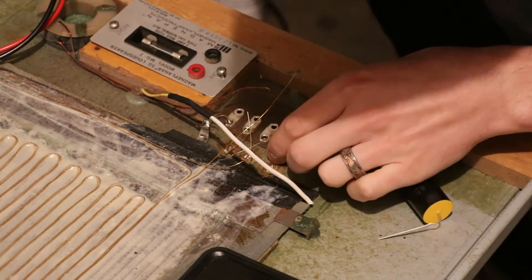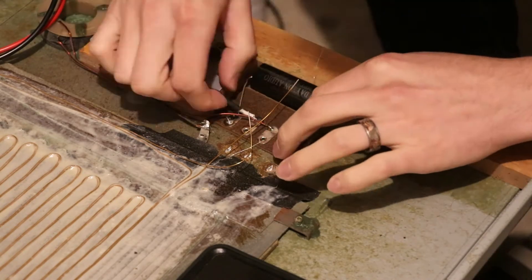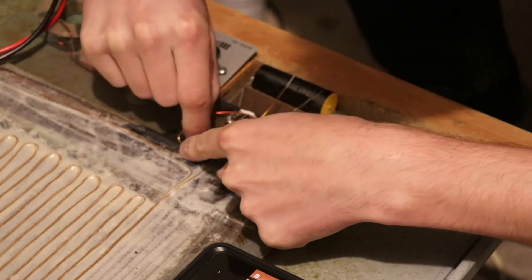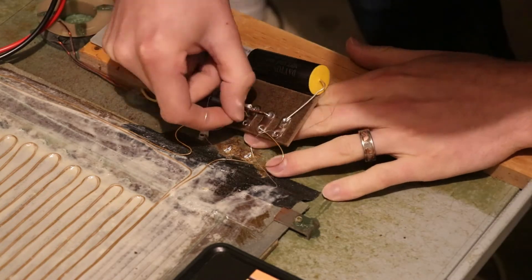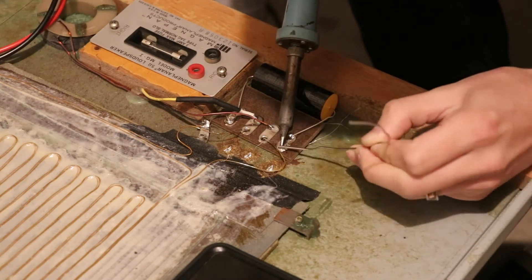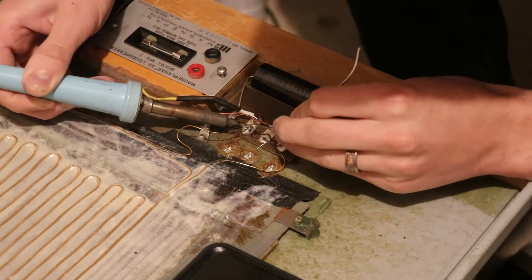I'm starting with the general wires using lead solder. I want as little movement on the diaphragm wires as possible during this whole process since they're fragile, so I solder those on with the lead solder — it works nicely. Now I'm working the diaphragm wires into the solder terminals carefully, bending the bass ones a little because they were slightly long. The tweeter wires, since they don't have a conductive coating, can just be pulled through to the correct length. I found an 800-degree tip would have worked better; I'm using a 700-degree tip and had to use a lot of heat to get the solder to flow onto these terminals.